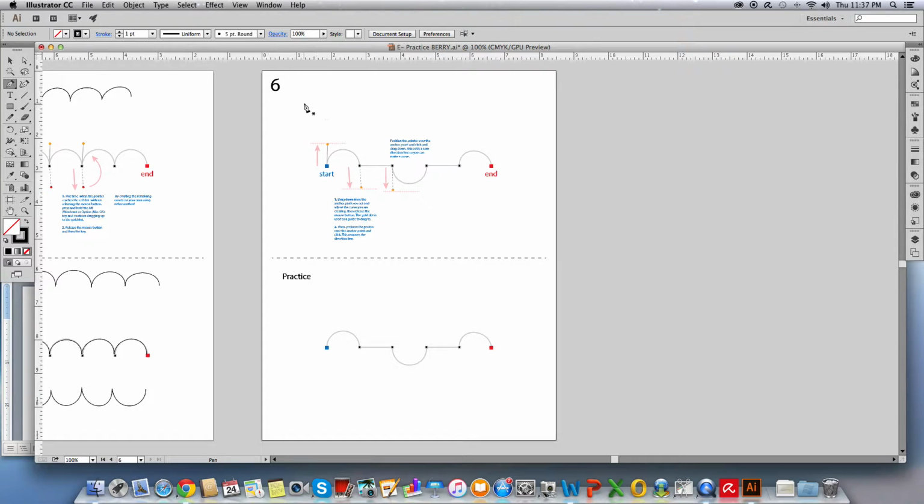So we're going to start the way you normally would start, by creating just a regular curve. I'm going to create a curve that goes up. I'm going to set my mouse button down and slide up. Then I'm going to move over from my starting point, set my mouse button down and slide down. At this point, there's nothing different. Everything's the same as it normally is in creating a curve.